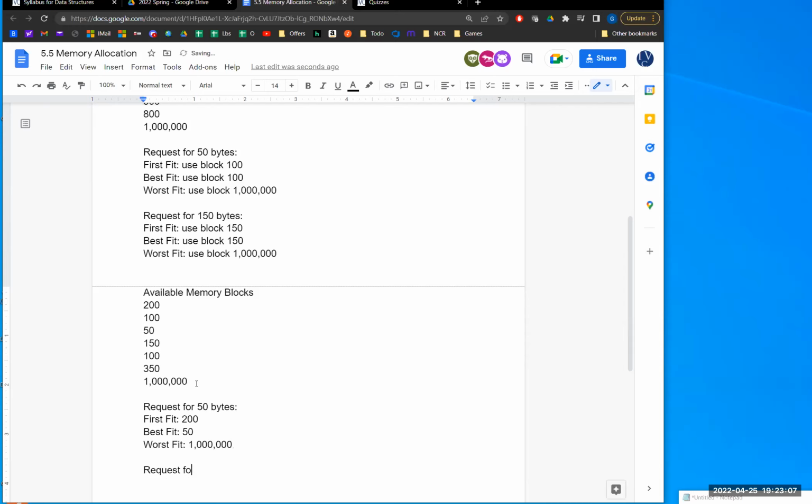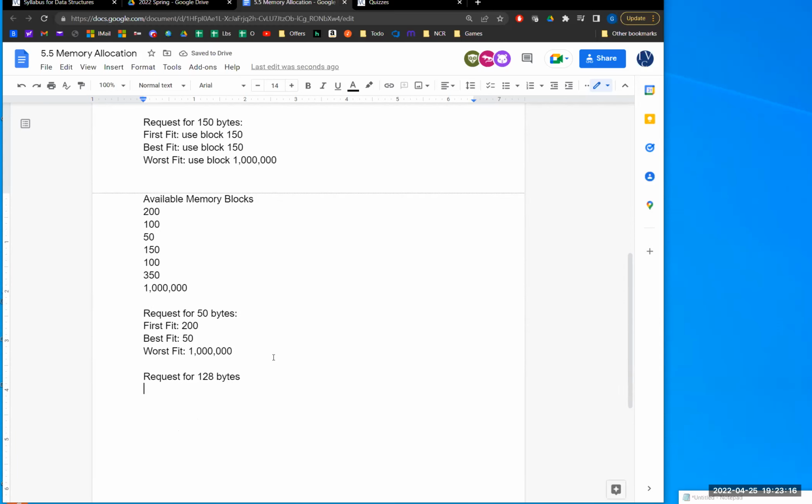I have a request for, say, 128 bytes. More likely scenario, since memory allocations are going to have a base 2 signature. First fit, still use the 200, right? That block goes down to 72 bytes in size.